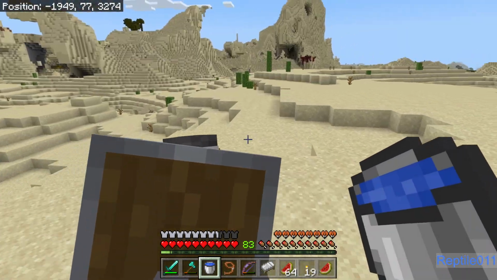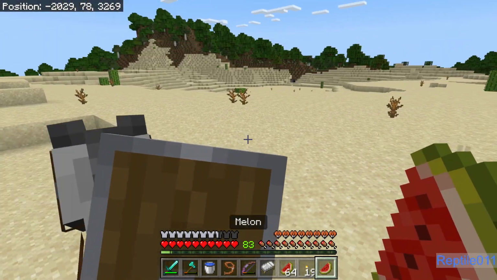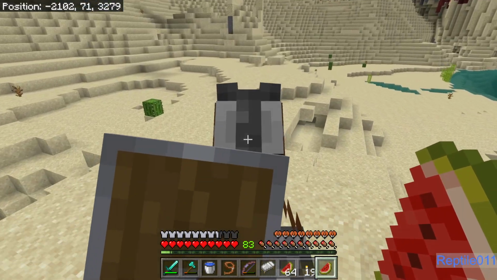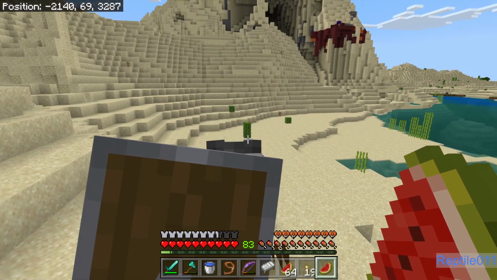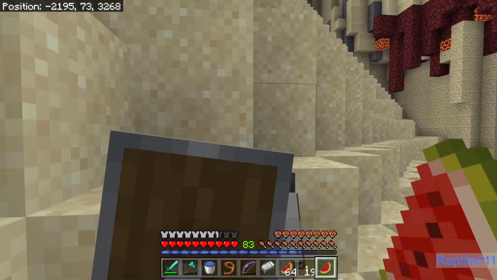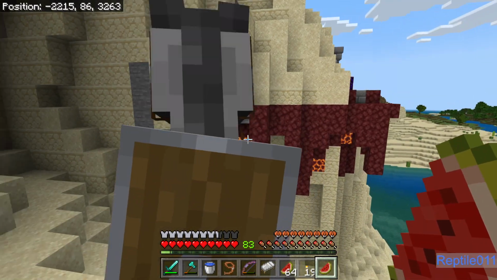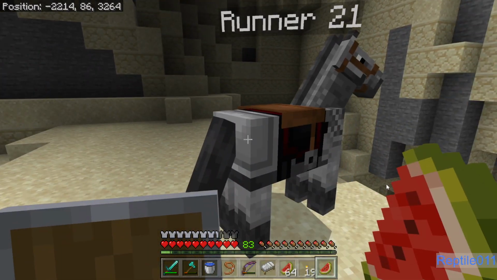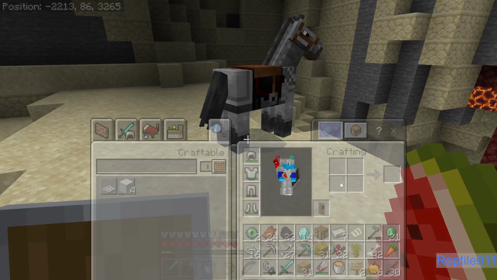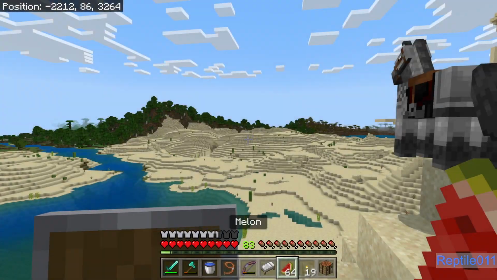We've also got a village. Let's explore that ruined portal. We need some fence for a horse to stay safe.